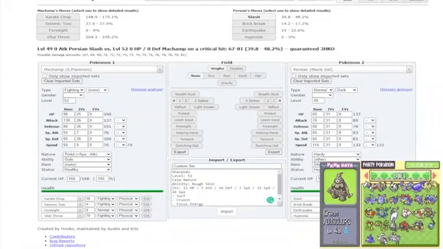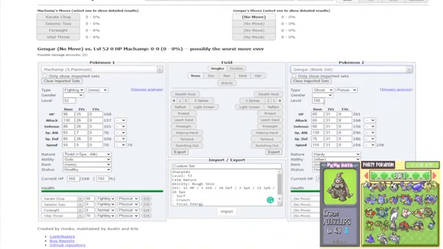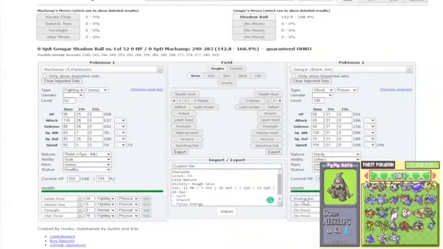Let's look at the others. Gengar. Alright, so Gengar. It can only hit me with either Shadow Ball or Mean Look, or Shadow Ball or Dream Eater. And it's level 49 with Spell Attack.